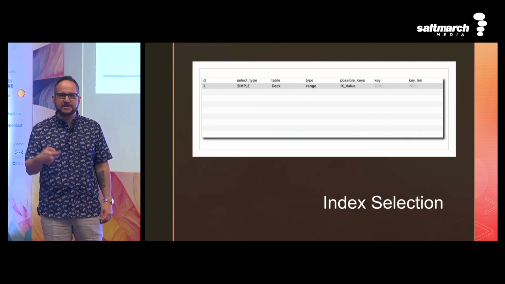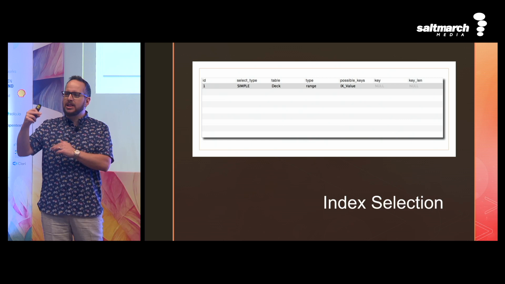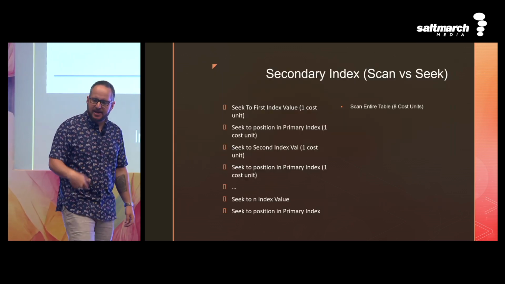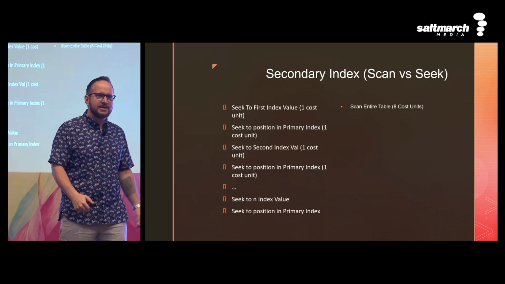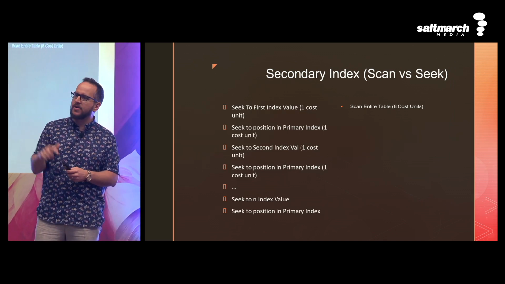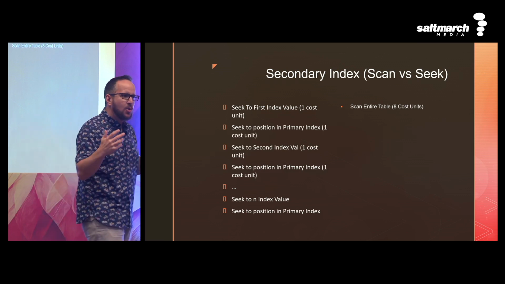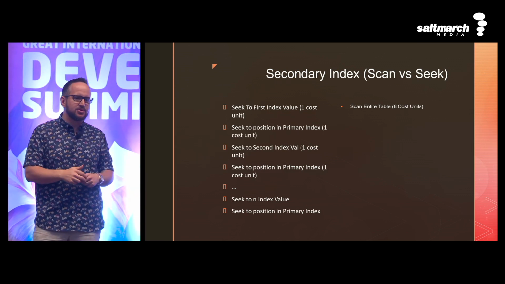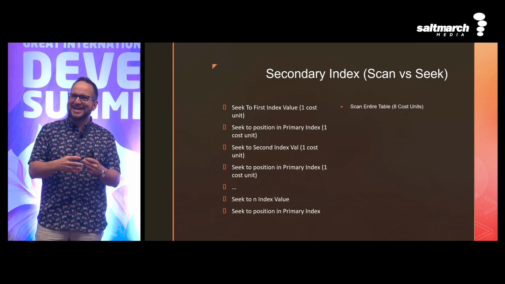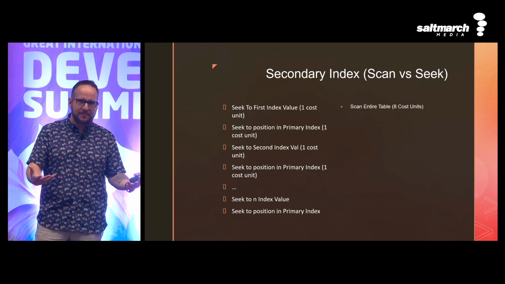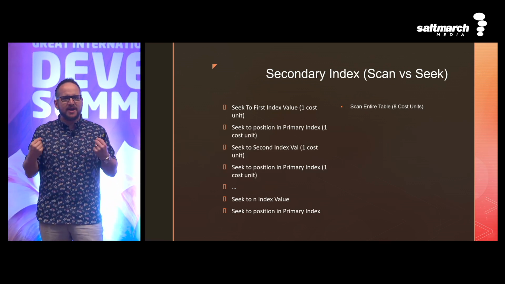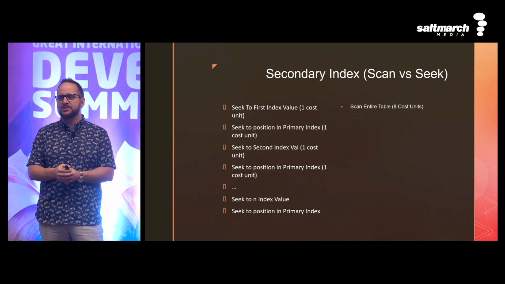So what happens when you're doing a lot of these lookups, when you're using that secondary index, every time we do this, the query optimizer is going to take your query, and it's going to decide, what is the best way to execute this query? What is the most efficient way to do this? And it's typically a cost-based optimizer with some heuristics and other rules in there, but it's got to figure out what the cheapest way to run this query is.